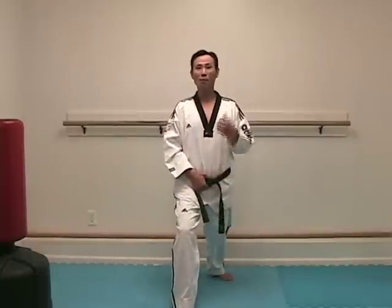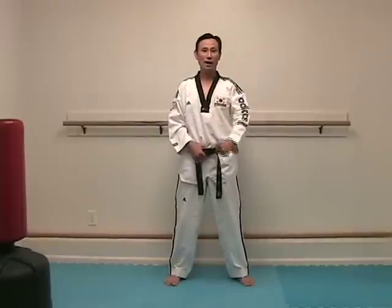I want you to analyze the poomsae carefully and find your own rule to remember the direction easily. For myself, I remember it this way: every stance when you face left and right sides uses walking stances. Every time you face front or back, use only front stance, which is apgubi. Each line consists of a block followed by a punch, and all those are from your lower body. First line, second line, and third line — down block, middle block, face block — each block followed by punches.